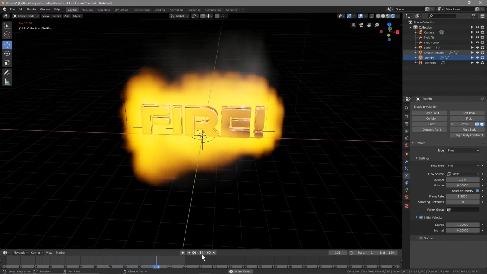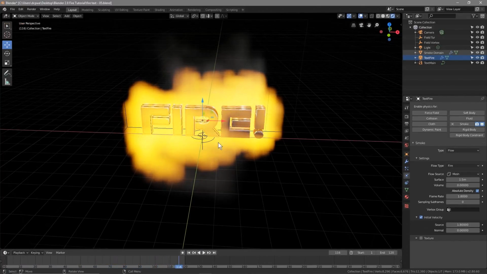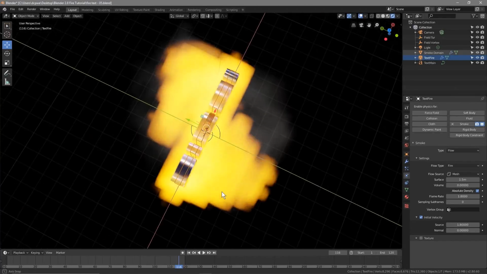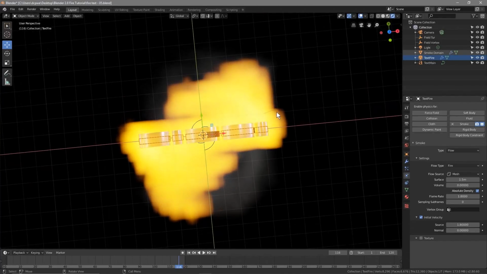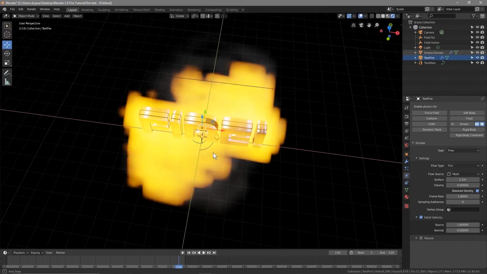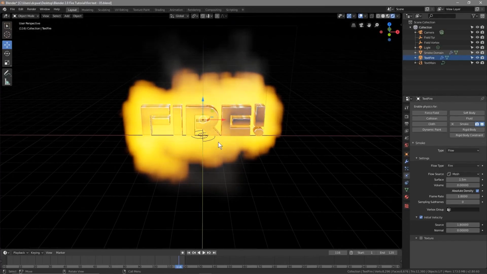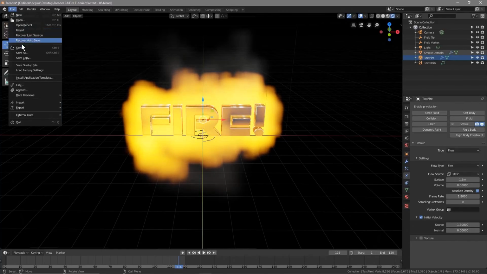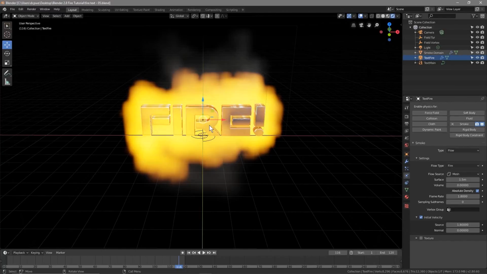So at the moment we've got 120 frames, and obviously, you know, this fire is looking a bit blocky and it's not looking that impressive. You can see it from the top. You can almost see like the jagged edges. It doesn't look great, but when we're working in Blender, it's worth working at a low resolution, and then increasing the resolution when we come closer to finalizing our animation sequence. Because if we set all of these settings to a very high resolution, Blender will start to slow down. It will be very sluggish and it will be very difficult to work with. So that really depends on the power of your machine. By no means is my machine very powerful, but at the same time you'll just find it a lot easier to work like this.